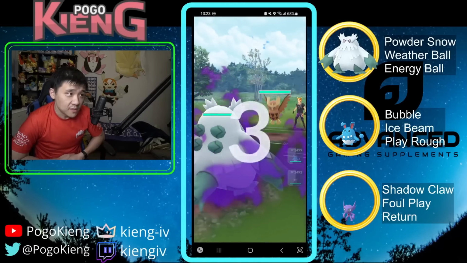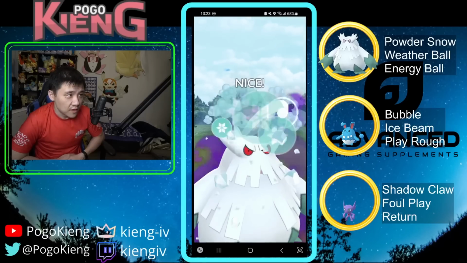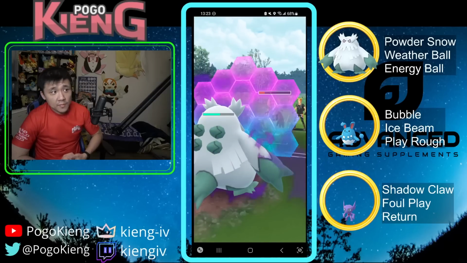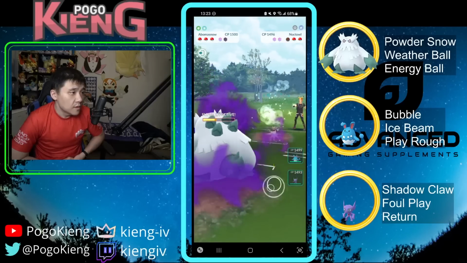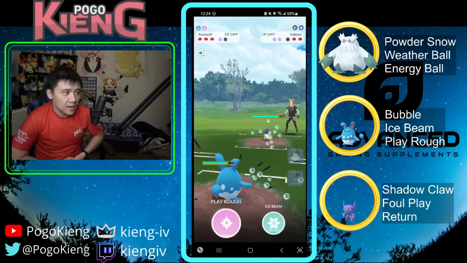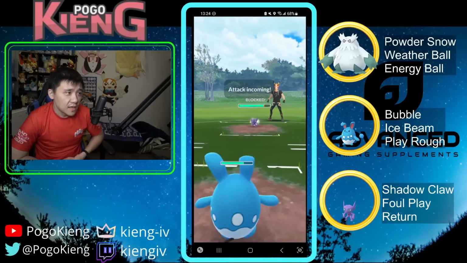And then we're going to see Abomasnow into the Noctowl. And this is an okay matchup for the Abomasnow. Abomasnow does lose a 0, but will be able to Powder Snow down the Noctowl. All right, let's see what comes in. Oh, it's a Medicham. Gonna switch out right away. And oh, they switch a Sableye into... interesting that they stayed the Noctowl into... interesting. Noctowl into the Abomasnow.